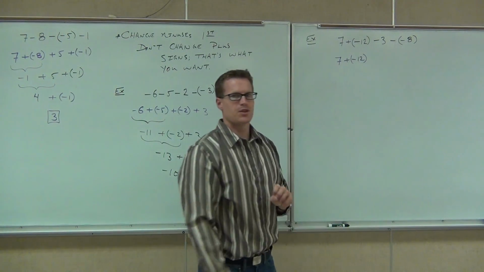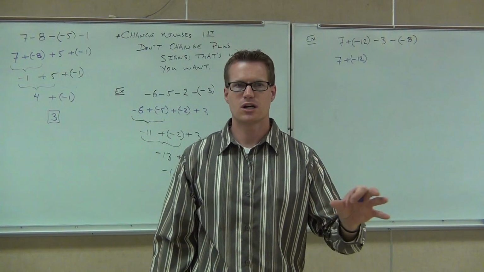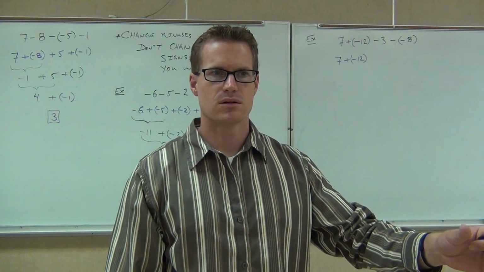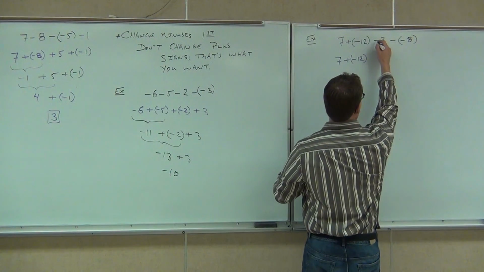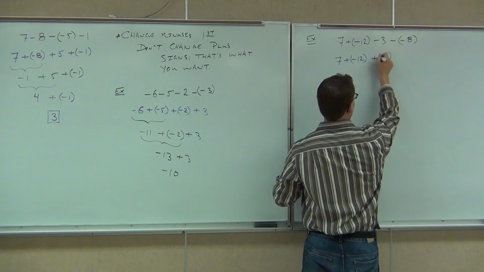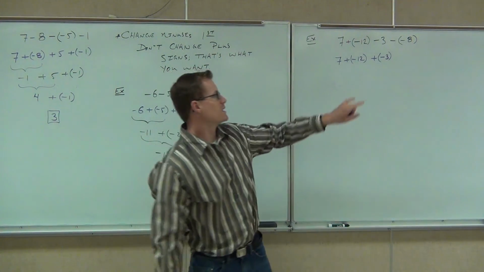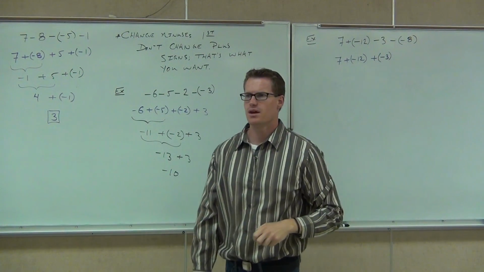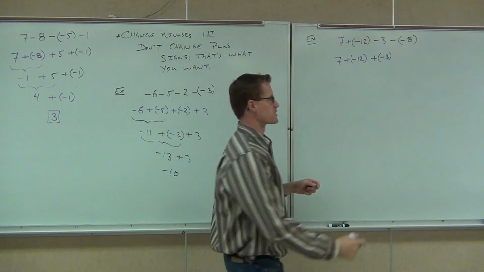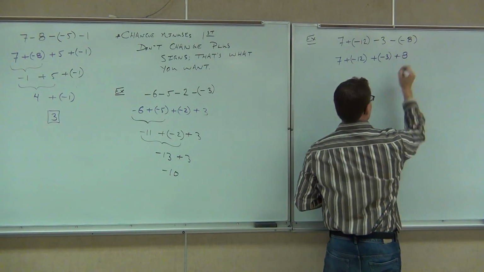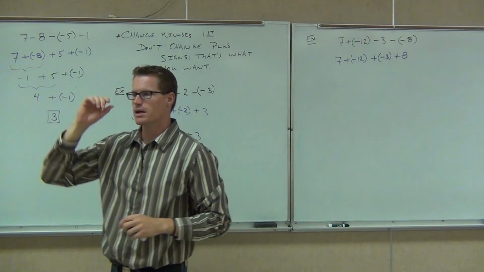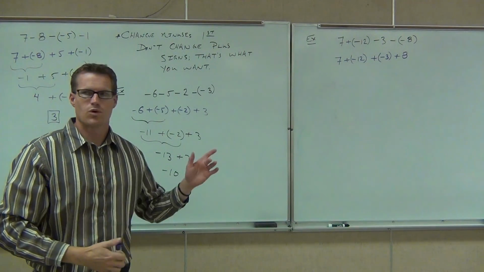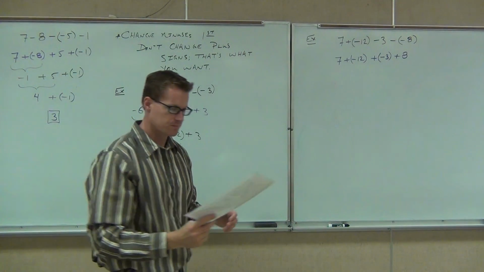Leave that alone. But the minus 3, that we need to change. Can you all tell me what the minus 3 changes into? Plus negative 3, that's right. So we leave these two, it already has a plus. This becomes the plus negative, and the last one, the minus negative 8, just becomes plus 8. Okay, now we need to do addition rule from left to right. Go ahead and do that on your own, see if you can finish that up. I'll put one more example on the board, then we'll talk about some evaluation.